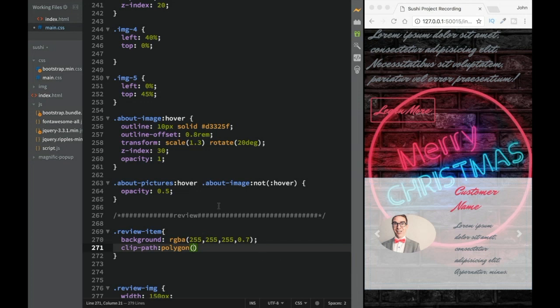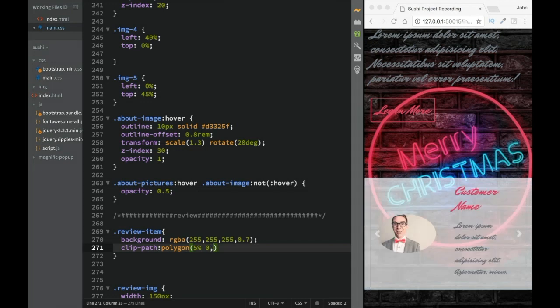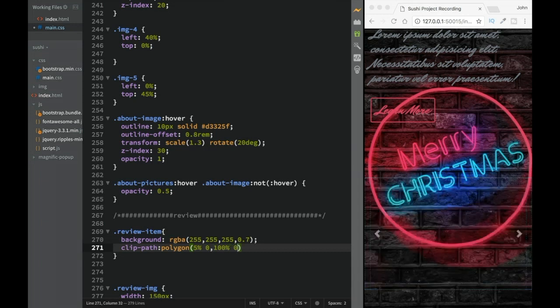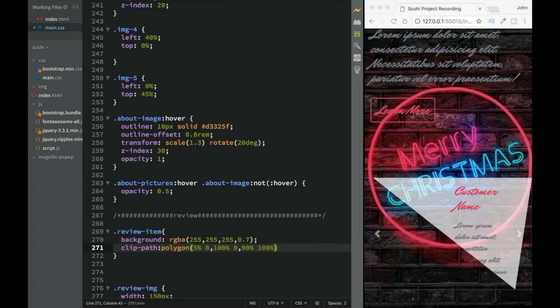First, X actually is going to be 5%. Then Y is going to be 0 over here. We're going to place a comma. Then X is going to be 100%, and over here, Y is going to be 0 like this. Then we're going to have X value of 90%, and Y is still going to be 100.